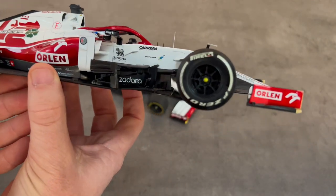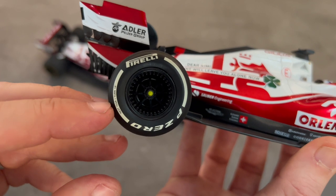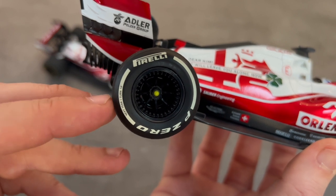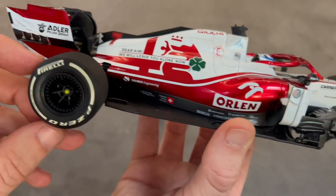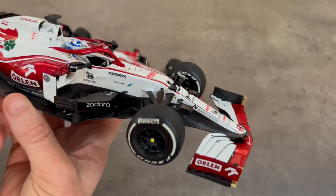Something very unique here that I hadn't really noticed at the time of the race: the rear wheels say 'Next year I will turn 18,' in reference to the 18-inch wheel specs coming for 2022. Kind of cool — I would guess it was on all the cars. I hadn't ever noticed that until I got this model. Sometimes that's the case — you don't see it on TV, but you see it when you get these models.